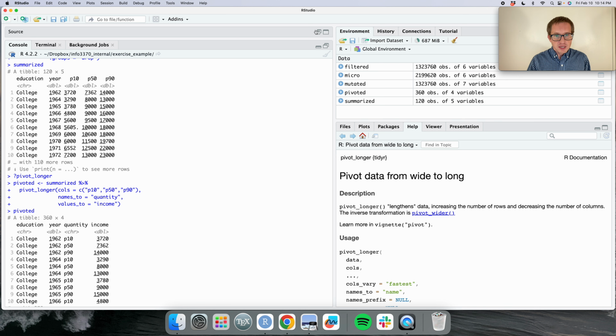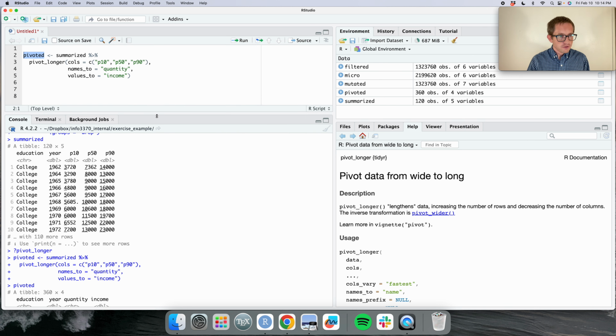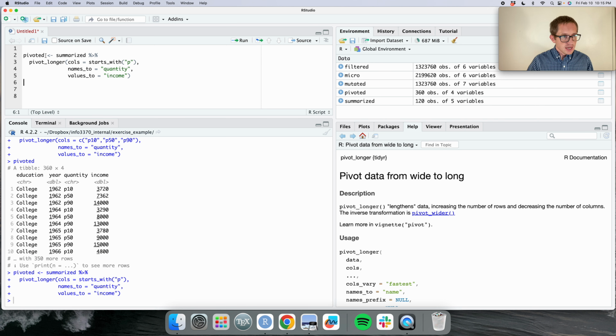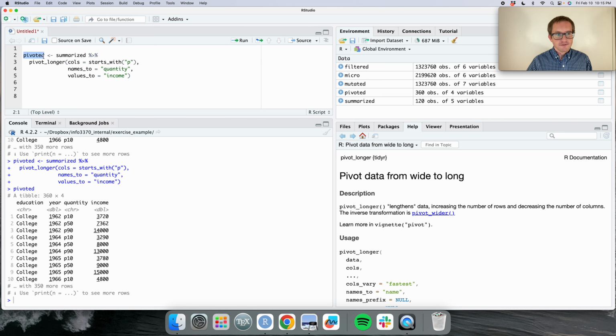So if you want, you can make your pivot longer fancier. So for example, you can use functions to extract the columns. So here I might look at this and say, really, I want to pivot all the columns that begin with the letter P. And so to do that, you could use starts_with, until you want to pivot all columns that start with P. And if I do that, then I have the same pivoted data frame here. So you can do fancy stuff with the regular expressions here in order to pull out columns if you have a really complicated data frame with lots of them.